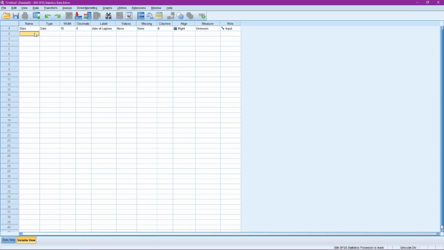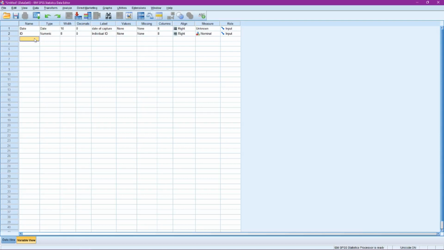Next would be something such as ID, because you want to classify your individuals. This would be numeric because you have numbered your individuals in a way that is meaningful to you. So we'll call this individual ID. It doesn't have to have decimals, it can be whole numbers. And because we're classifying, this would be something like nominal data.